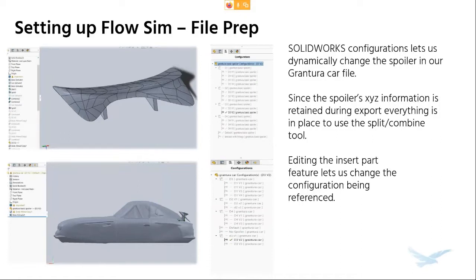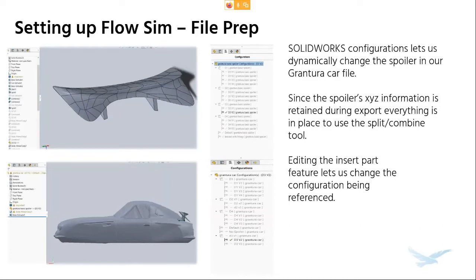So setting up the flow sim, I don't want to go too deep into the file prep because it really is as straightforward as it's going to sound right now. It is just a series of configurations. I have a bracket part file, or the spoiler part file, where I would take those solid bodies that I created from freeform, import them into SolidWorks. Again, they're already aligned, so all I had to do is combine it into the brackets themselves through a series of configurations. And then in the car file itself, I just have two parts. I have the imported car body and then the spoiler itself.